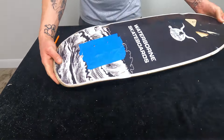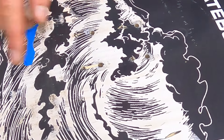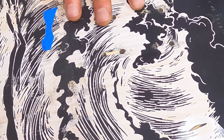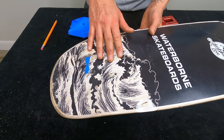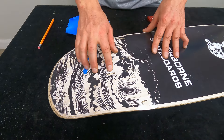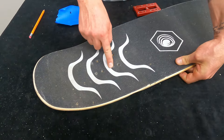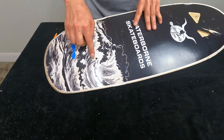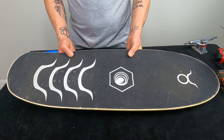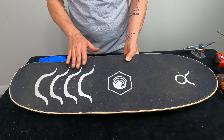Let's remove our tape and see how we did. Unfortunately it didn't come off quite clean on one hole — luckily this is a deck I don't care too much about, and it gets covered up by your truck anyway. This brings up an important point: make sure you're drilling from the top side and not the bottom, because the tearout would look much worse on the top side. But there we have it — a deck that didn't work for me because of just three quarters of an inch on the wheelbase, and now it's going to work great.